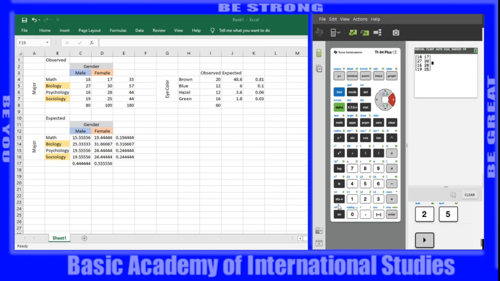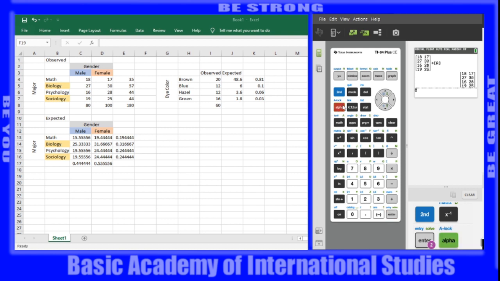So I'm going to press the little button. We haven't used it very often, but it's the STO button, or store button. It's right above your on button. If you press this, you get a little arrow. And this is still not enough. We have to do one more thing. I need to get to this matrix section. So I'm going to press second, and this little not inverse x, but reciprocal of x. And that gives me this. What I'm going to do is tell it to replace A. So I'm going to literally press enter. What I'm telling it right now is to take this matrix and store it into A, and that's the entire operation. We're done. Now we have to repeat the same operation for the expected.